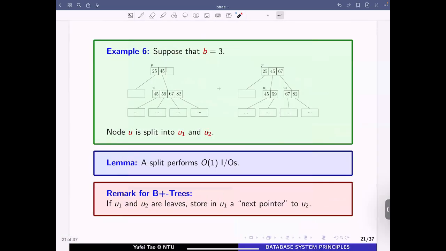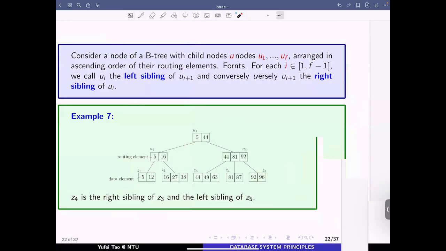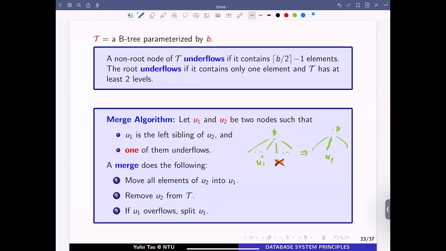So why is that the case? Just do a little bit of analysis. How many elements can U1 have after the merge? Before the merge, U1 was healthy, so it can have anywhere from B over 2 to B. On the other hand, U2 is not healthy, so U2 will have slightly one less than what is compulsory.